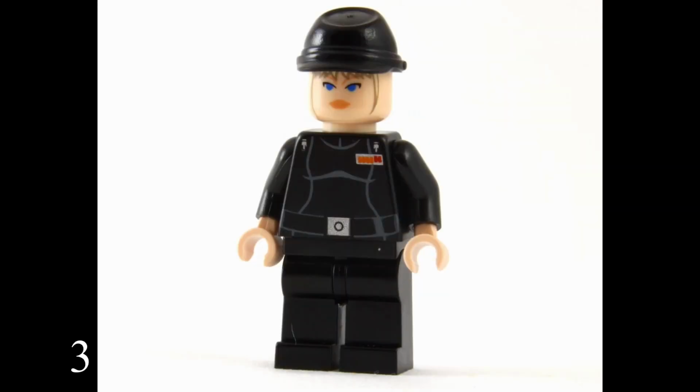Number 3 on the list is Juno Eclipse. I really just don't even understand what in the world they were thinking with this figure. Mind you, this was before they were doing the Clone Wars figures. Other Star Wars figures at this period did not have these overly detailed eyes and pupils. Even in this same set, Starkiller was included. He didn't have pupils, but they decided to just give Juno Eclipse a radically different styled face, and it just totally backfired on them.